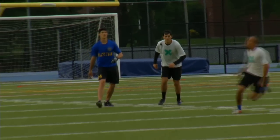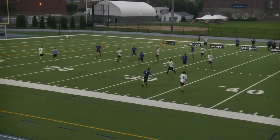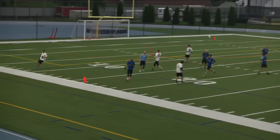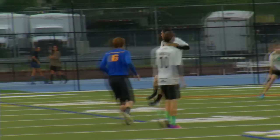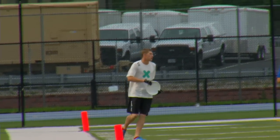You know, sometimes it's really hard to stop after getting it back, right? You're a little more tired. You feel like, on the one hand, it's a gift, but on the other hand, you feel the pressure even more to score, and you feel like, oh gosh, we really got to do this now. Sometimes it's nice to just receive, run your play, make it happen. Obviously, you want to score on the first time every time, but it just gets harder and harder every turn.